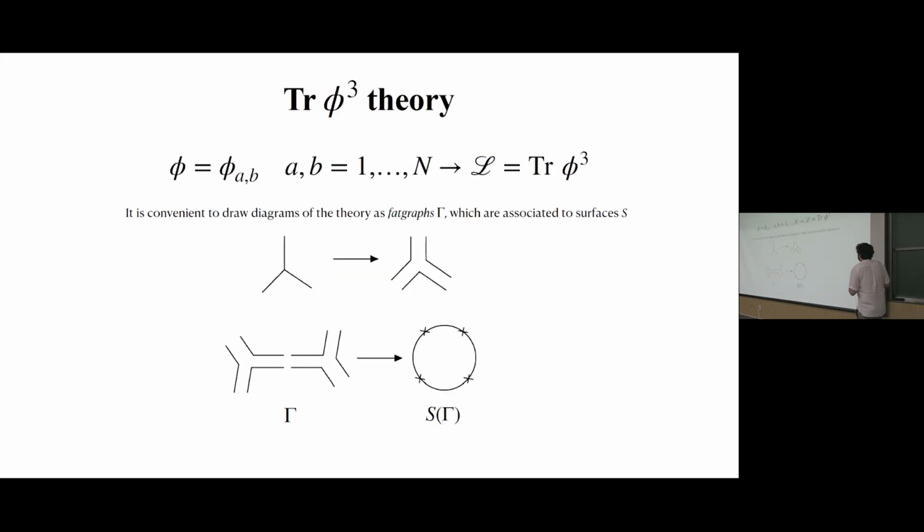So let's get started. Let me spend a few minutes to explain what is the theory that we're talking about. As I said, this is trace of phi cube. So it means that the fields are matrix valued. They have two indices. And the interaction Lagrangian is trace of phi cube. Because there is a trace, the vertices have a cyclic structure, and a convenient way to represent that structure is to represent them not as cubic vertices, but as a flattened version of cubic vertices, using a 't Hooft double line notation. When you glue together such vertices, you produce a surface. The best way to see the surface is to take the resulting fat graph and sort of stretch it so that it doesn't look like a graph anymore.